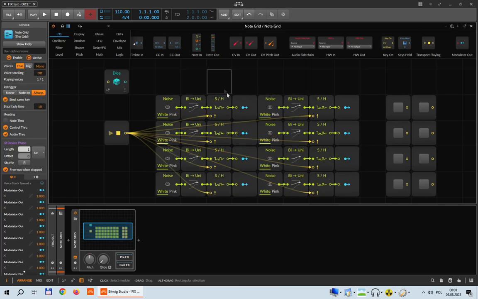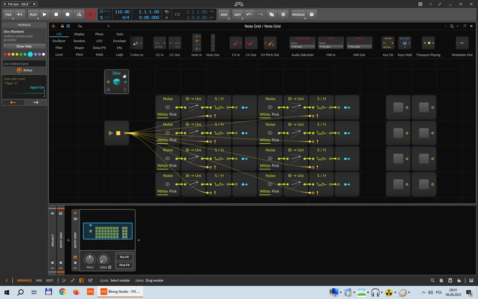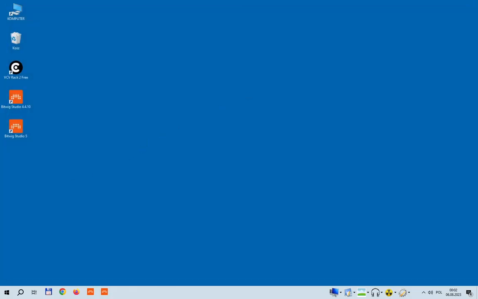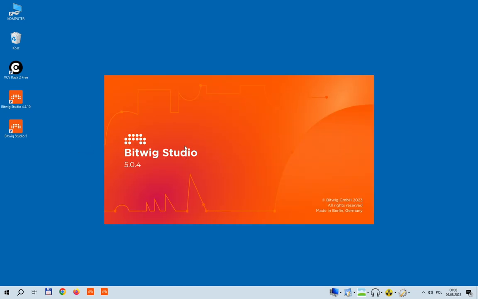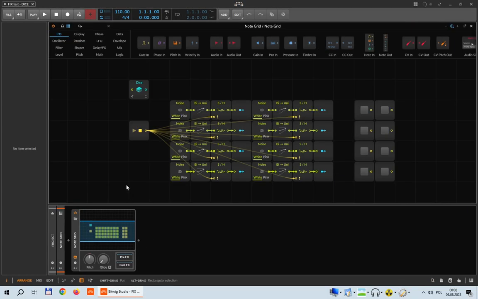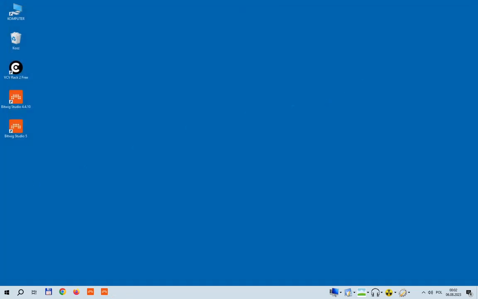So it's pretty similar to what we previously did, except instead of one dice device, we now have 3. Everything else is exactly the same. We can save this project. And as before, we have to close Bitwig and reopen it, because that's how we tested previously. Okay, it's right here. Now as I press play, let's see what pattern we're going to get. Okay, that's a nice easy pattern to recognize. It's a letter L. Closing Bitwig and trying it again.